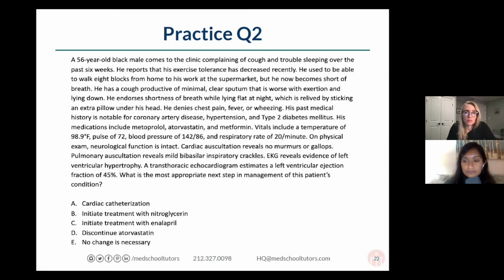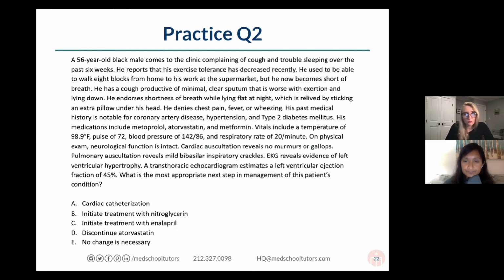And some of you have already picked up on this, that patients who have reduced ejection fraction heart failure, or HFrEF, as we sometimes call it, really need to be on a nice set of medications for their initial therapy. These are going to be things like renin-angiotensin system inhibitors, whether that's an ACE or an ARB, beta blocker, and oftentimes diuretic therapy as well. So generally, you want everyone to be on this magical mix.